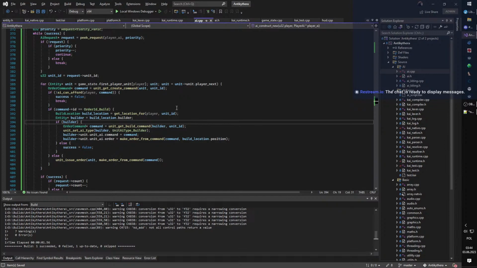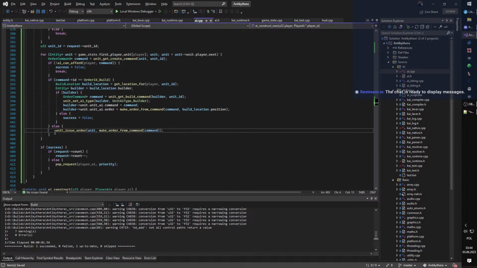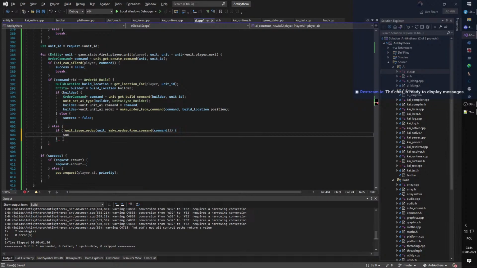Yeah, but when this works, this will be pretty workable, I guess. So it should handle this when you say success equals false, right?